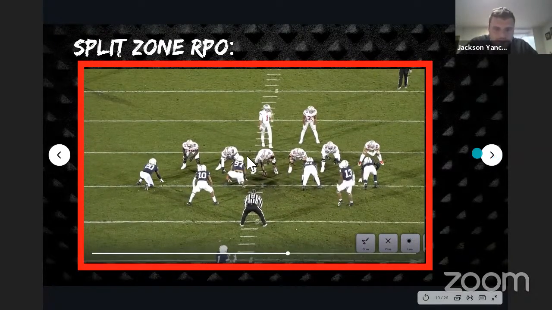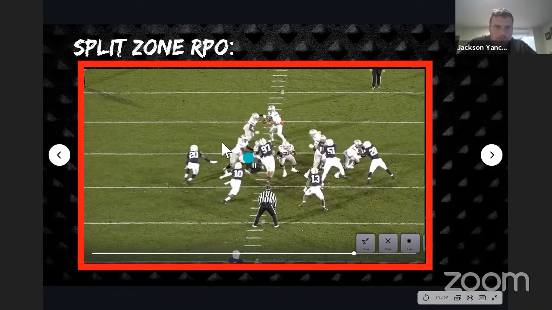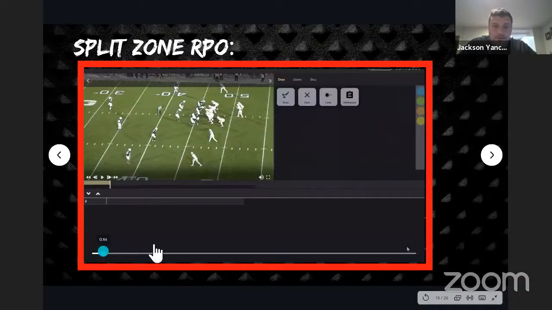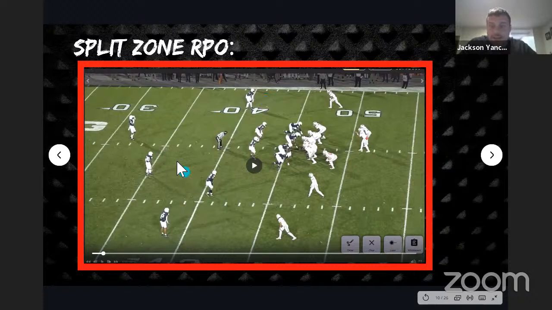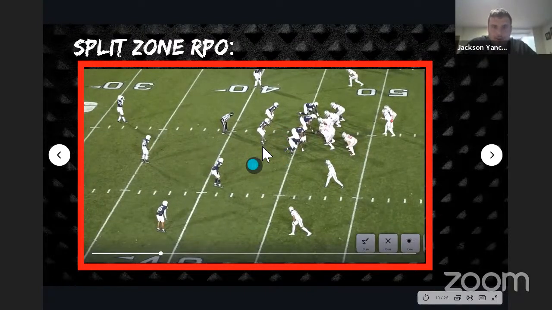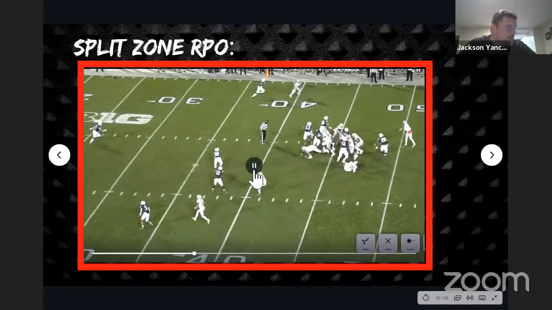So here you see it from the tight. It's not Lucchetta, it's 10. So again, because of the look, if you're looking at this in the Canadian game, this would be 3-by-1, 2-back. Right. So if you get a team that's going to HBO, now you can RPO the boundary. I talked a little bit about this in RPOs last week, but if you get a team that's not going to HBO, you could flip this around and RPO the field. So you're going to get the one-on-one to the boundary if the backer doesn't expand. So now you RPO them with the split zone.